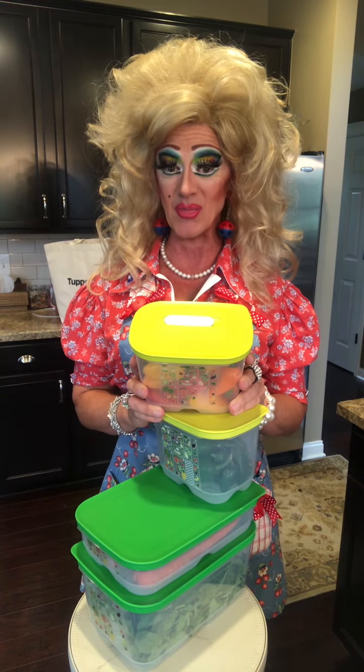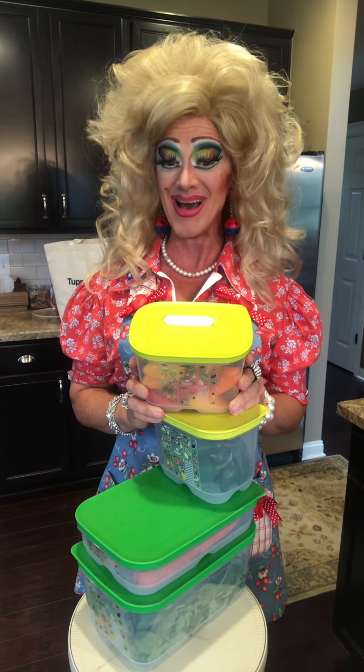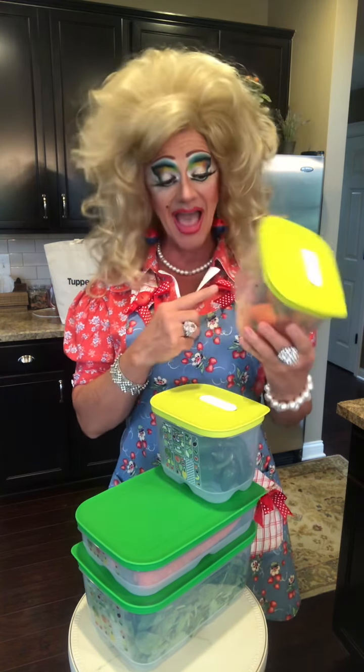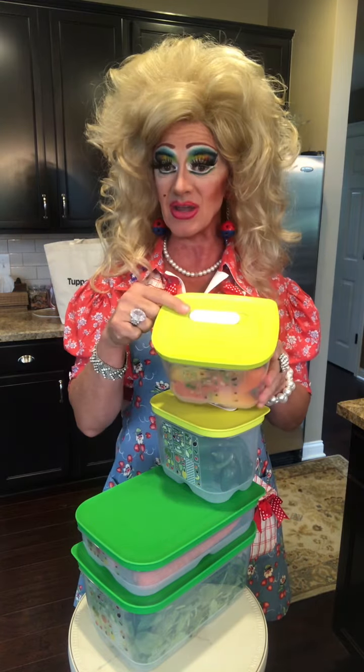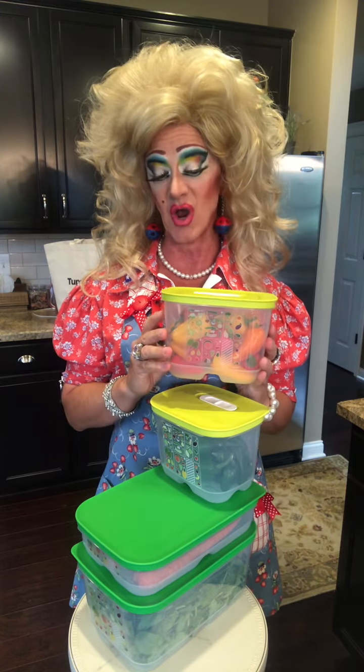Two to three times longer — I know — because of our patented venting system. It slides between three positions: high, medium, and low. Breathing fruits and vegetables — did you know that broccoli is a heavy breather? The chart is on the side, which tells you how to regulate your little lever here on the top. This chart is embedded between two pieces of plastic so it will never scratch off or wash off in the dishwasher.